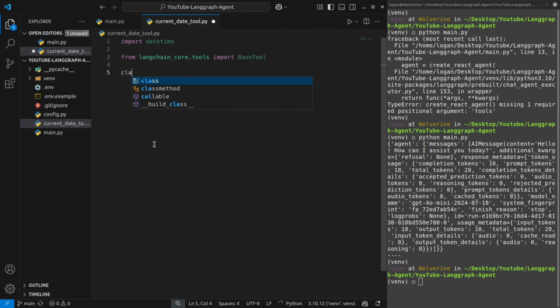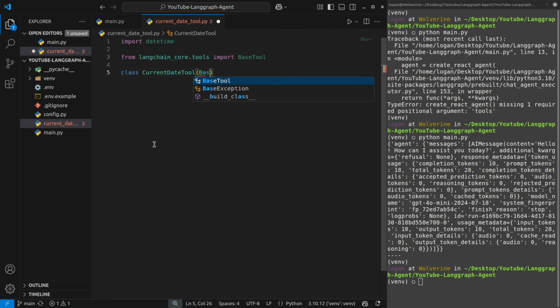Now I'll create my class, let's say CurrentDateTool. This will take the base class BaseTool, and my name will be a str, and that will be current_date.